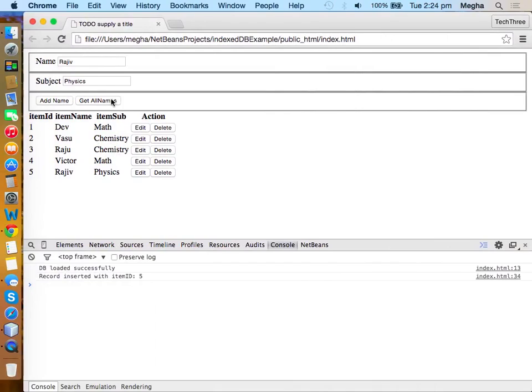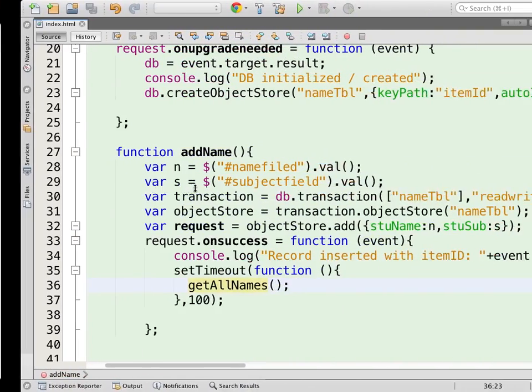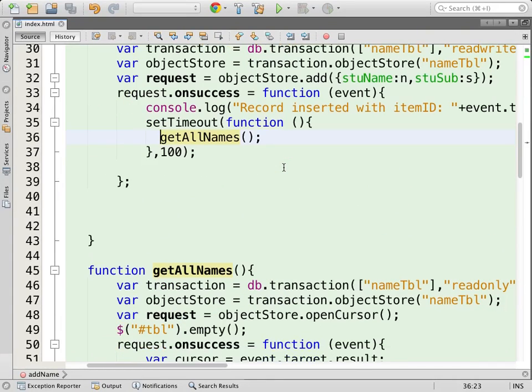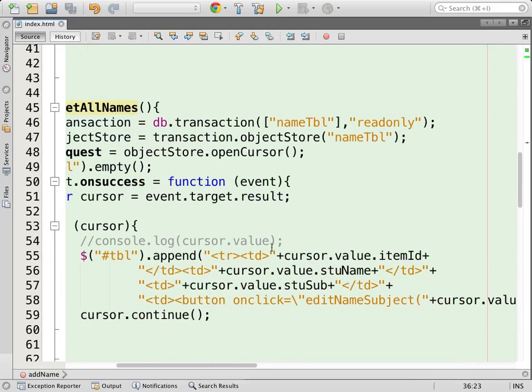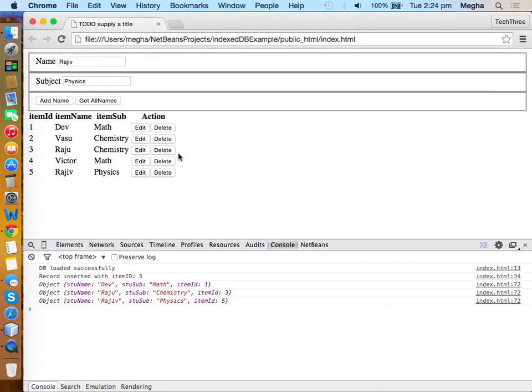I think we were working on edit. So as I click, I get the particular record alone. So I need to have an edit option added to this particular example. To make that, I probably need to do some sort of little adjustment. I'm going to add an input text field so that the content could be edited on the same line itself.